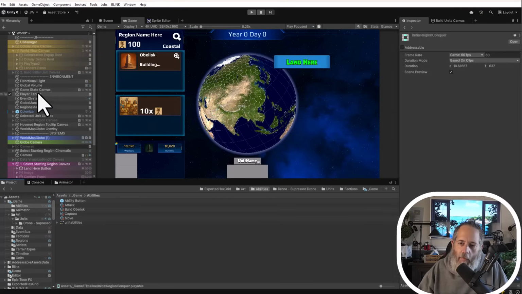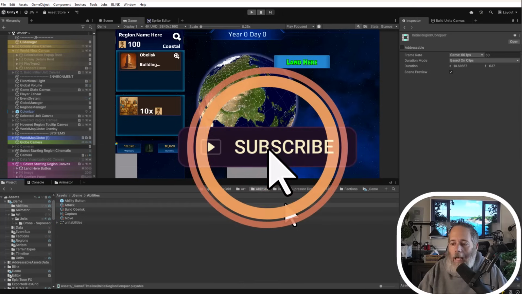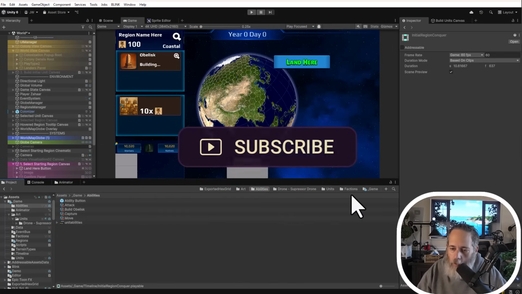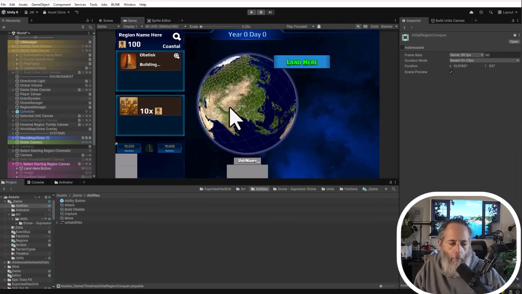But out of all of them, I think hierarchy and inspector by far the most useful. Tabs is very handy. You want to just quick drag, and then project is right there, and then favorites is probably the one after that. Now, there are definitely other features in here that I didn't call out. I know there are quite a few that I can think of offhand, but if you think of something that I missed that is super helpful in one of these, please drop a comment down below.